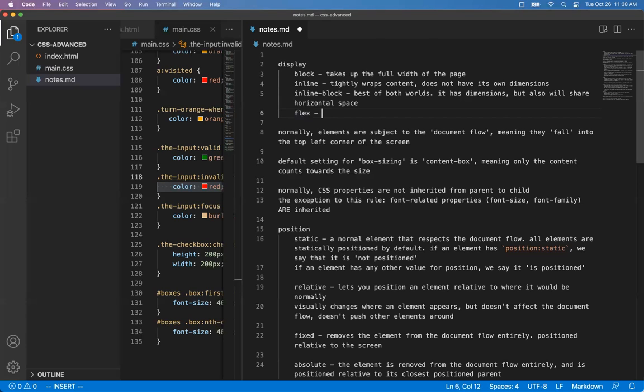But nowadays, this is available everywhere, so I wouldn't be shy about using Flexbox. Flexbox does not remove elements from the document flow, but kind of changes how the document flows. And it's mostly to help you center things in a row or column.